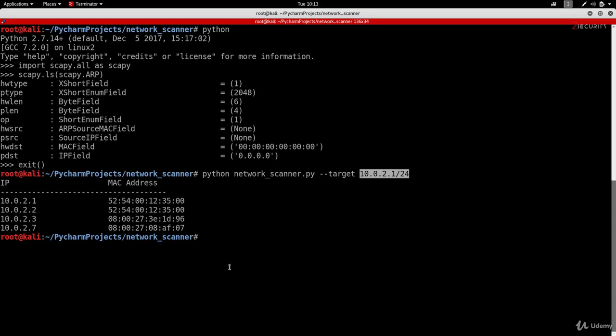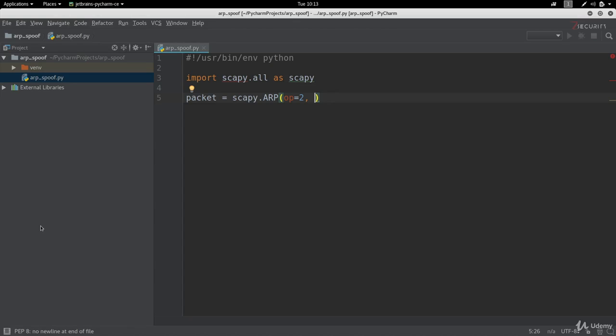Now, as you can see, I get a list of all the connected clients. And I actually know that the Windows machine is this one right here. So I'm going to copy this and I'm going to set the pdst to this IP, and I'm going to make sure that this is a string. So I'm going to put it between two quotation marks.